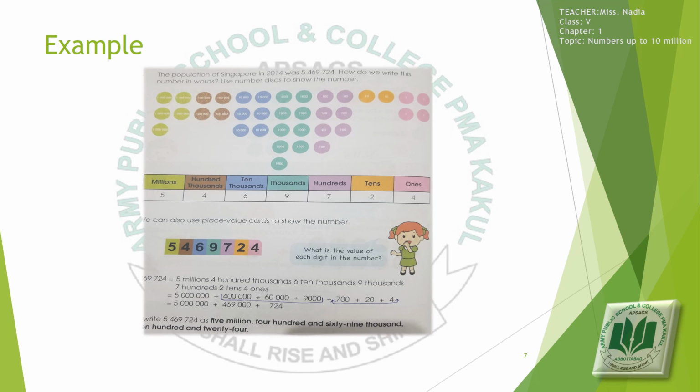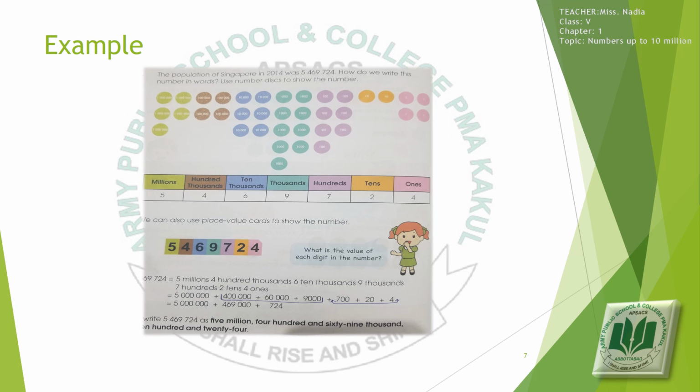Now dear students, to learn more, see the example on textbook page 7. Here we are using the number discs to show the numbers. Look here, the last disc represents million, and there are 7 digits in million. Keep in your mind 7 digits, not zeros, because there are 6 zeros in million. So we will draw 7 boxes and write the place values ones, tens, 100, 1000, 10,000, 100,000 and million in these boxes. Count the number of discs and put the correct digit in boxes accordingly.